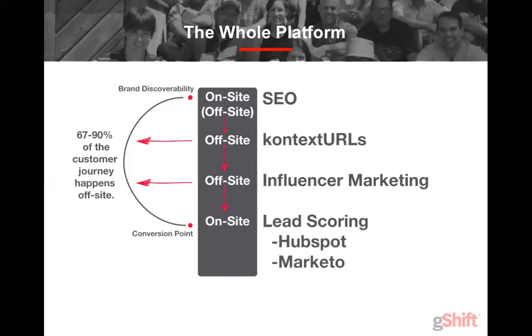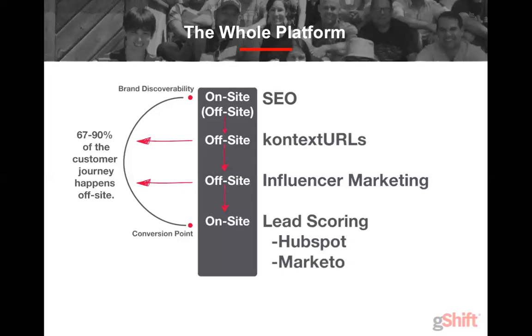How I describe the reason why we've put these modules together has to do with the behavior a prospect exhibits when they are researching a brand and the services and products that brand supplies. I like to start at the top with the SEO module. SEO, in my opinion, is never going to go away unless search engines go away. Or maybe there'll be some other way that people can search. But SEO is about the ultimate discoverability of brand content in the search engines.